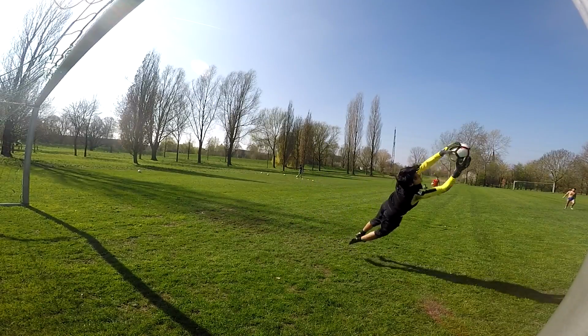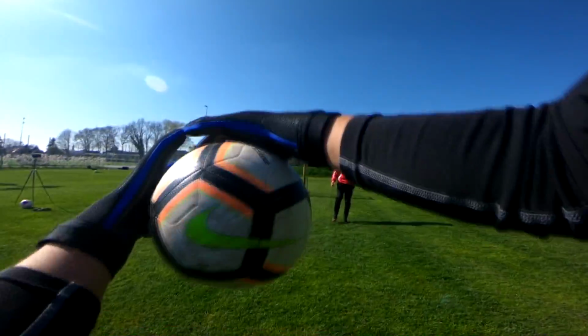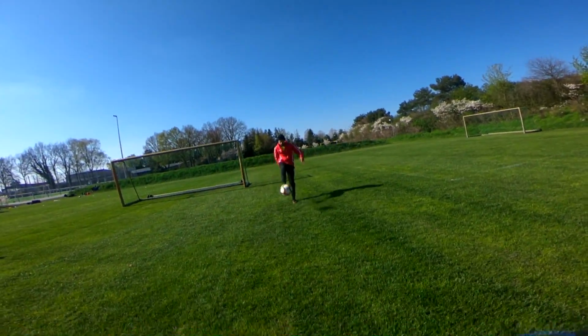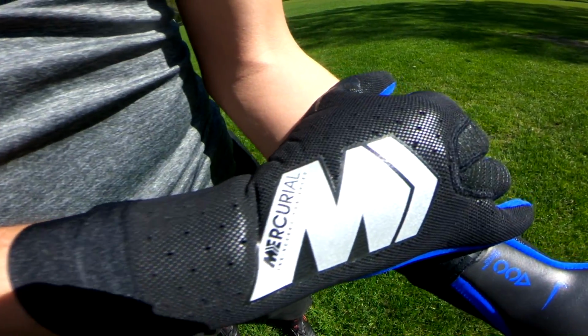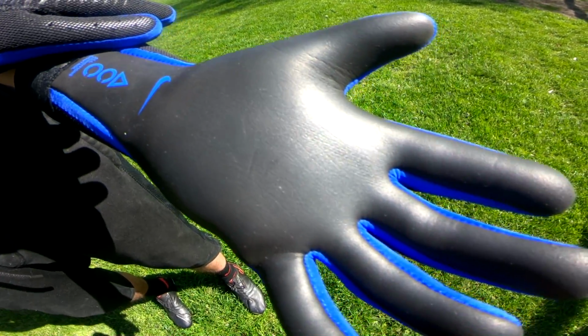One of the biggest areas Nike has decided to forego in this glove is the wrist strap, and in the last model it was definitely not executed well. But with all the new stitch updates and the remake of the glove, the Elite Touch does not really need a wrist strap. The wrist entry does a superb job at squeezing onto the wrist area, and honestly it's so snug that if you are seriously looking at getting yourself a pair of these, I highly recommend you go at least half a size up.